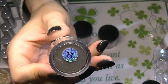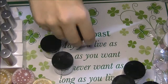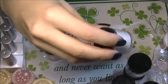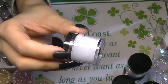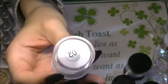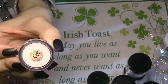And this is number 11. So this is a red glitter. Number 13. This just looks like a white. It could be a clear, I don't know. This is number 4. This looks like an off-whitish. It has a hint of blue or green in there. And I don't know if you can see, but it also looks very pearl. This is number 2. And this looks like a neutral kind of color. This is number 5.